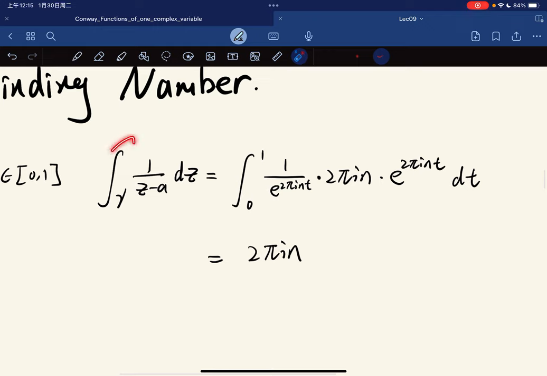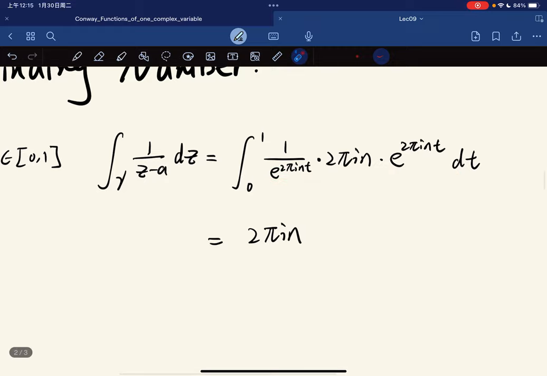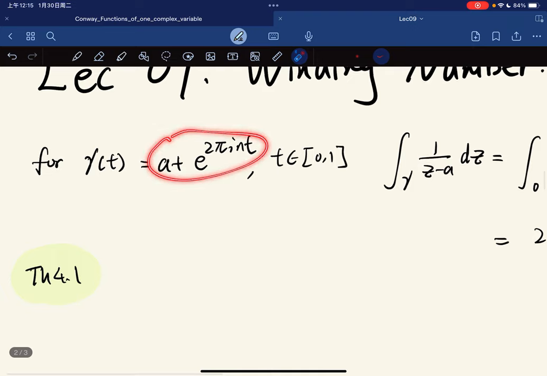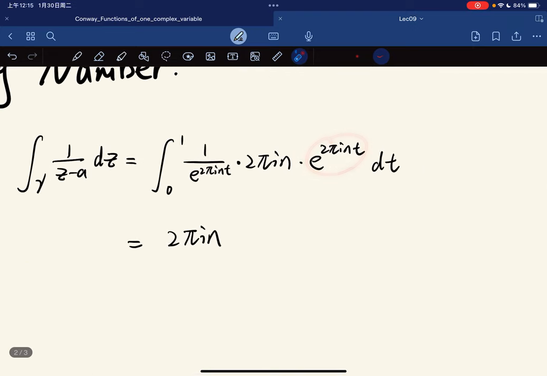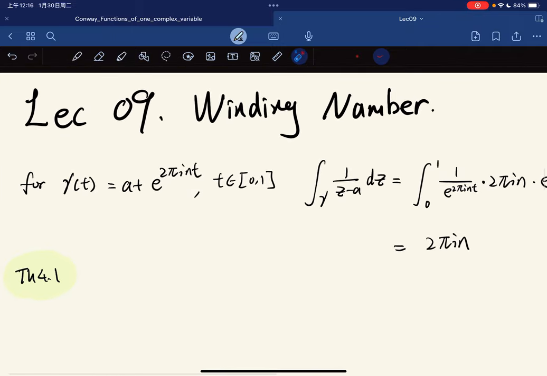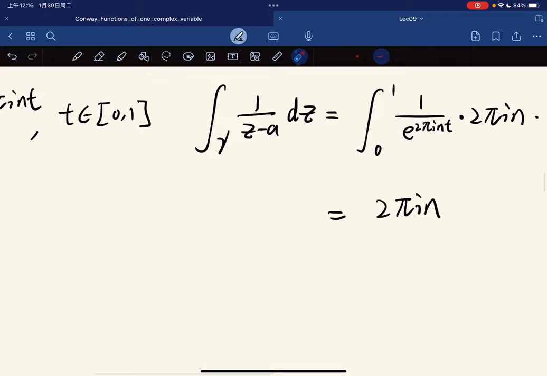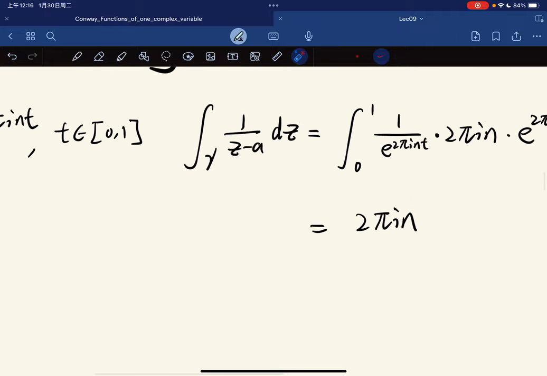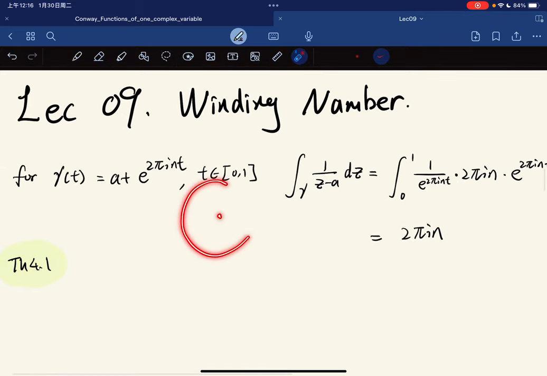and this integral, if you compute it directly, by definition, and we use the fact that this curve is smooth, so we can just take the derivative dt, and we notice that these two cancel out, which gives you 2 pi i n. Okay, so we see how we get something. If we divide by 2 pi i, we get an integer. And this n is exactly the number of times that the circle winds around the central point a.